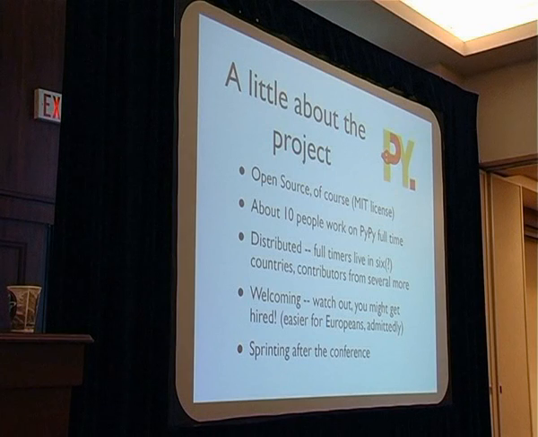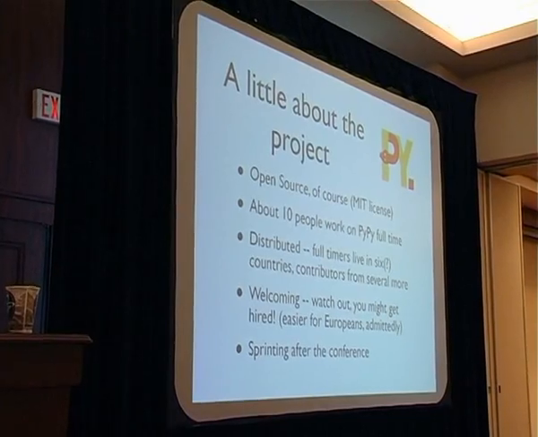To describe the project from an open source point of view, well, it's an open source project. We use the MIT license, which was decided in about 3 seconds in a pub in Hildesheim. There's about 10 people working on PyPy full time. It's a very distributed project. We live in 6, I think, or maybe even 7 countries, and there are part-time contributors who live in many more. We try and be a welcoming project. I mean, subscribe to the mailing list, come to the PyPy IRC channel, talk, ask questions. We'll try and answer them.